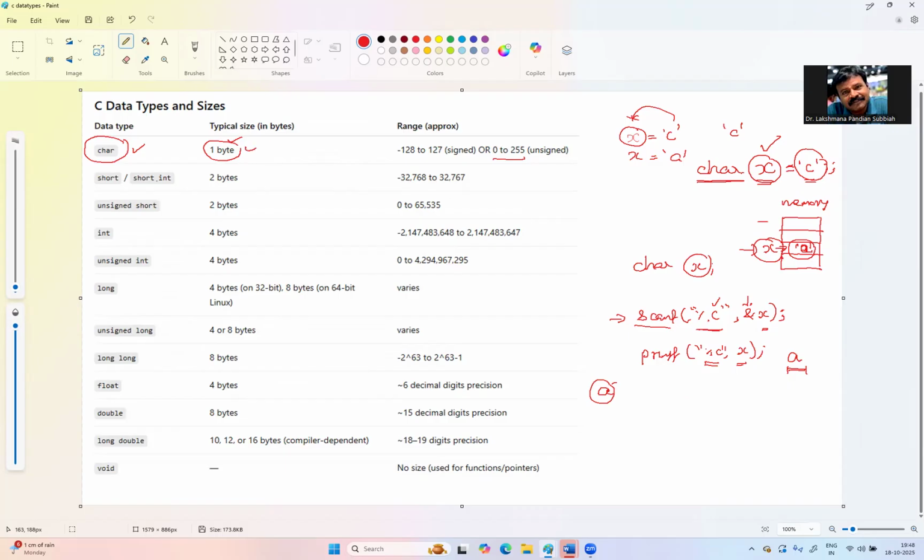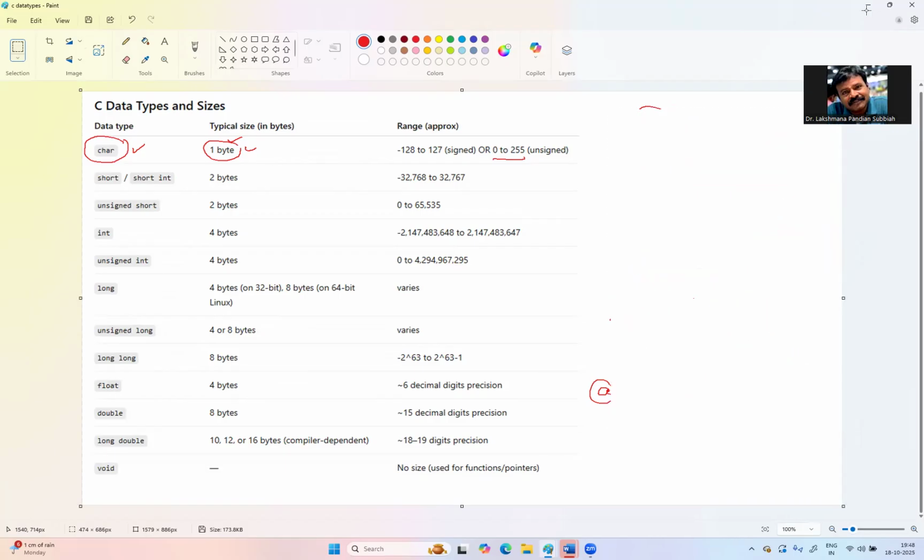Then we have short integer, which is another data type. If you are going to use a variable for data in the range of minus 32,768 to plus 32,767, then we can declare that variable as short.